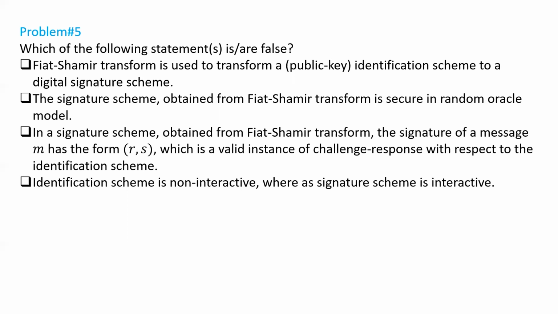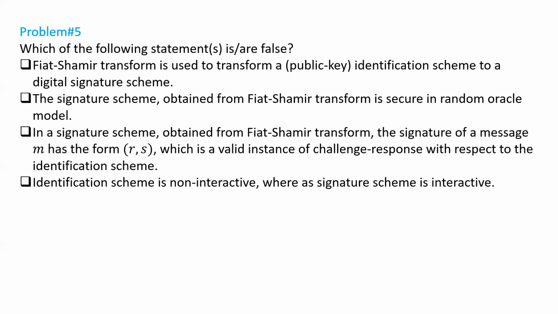Now, finally, the signature it generates is of the form R, S, and it sends M, the message, and R, S, the signature, to some other party. So whoever it wants to send its own message and corresponding signature to. So for message M, R, S is the signature, and all these things, R and S, were generated on the signer side only. There is no verifier as there was in the identification protocol. So now it becomes non-interactive, and M, R, S is available publicly.